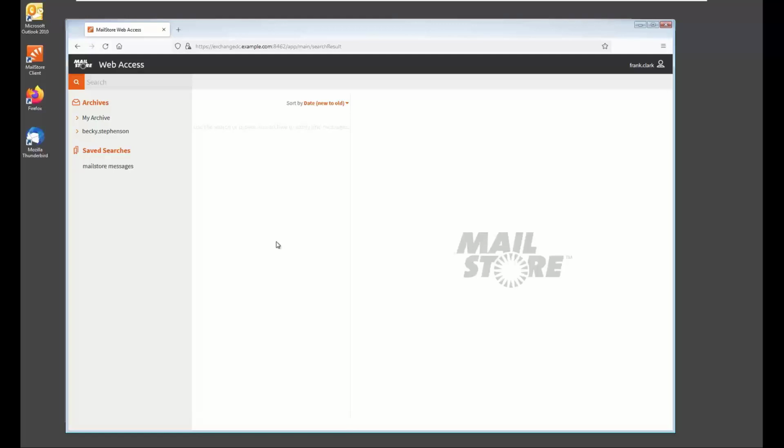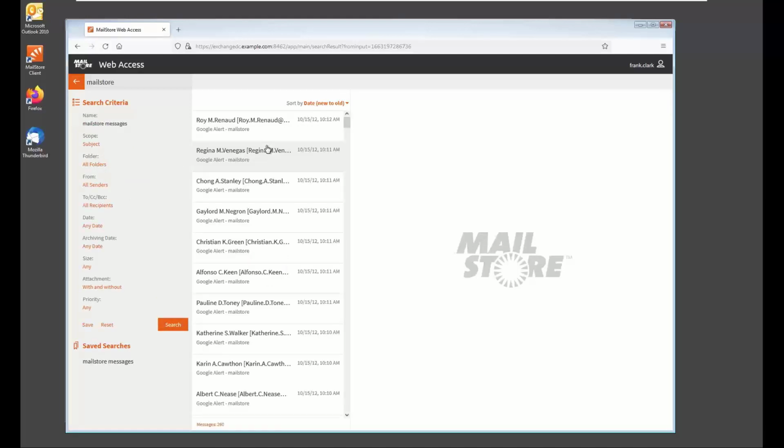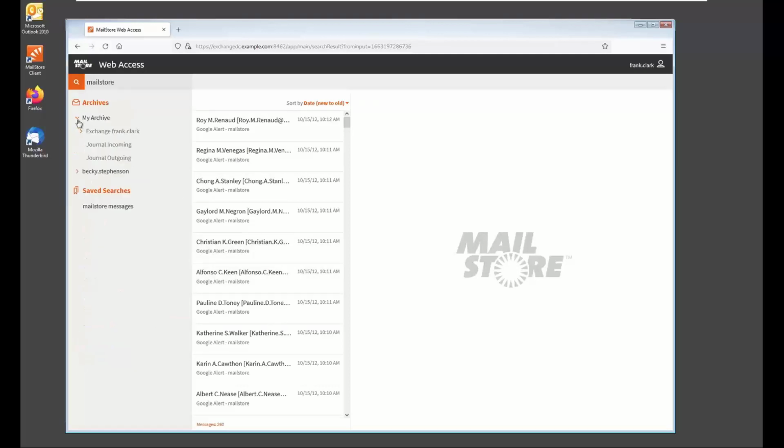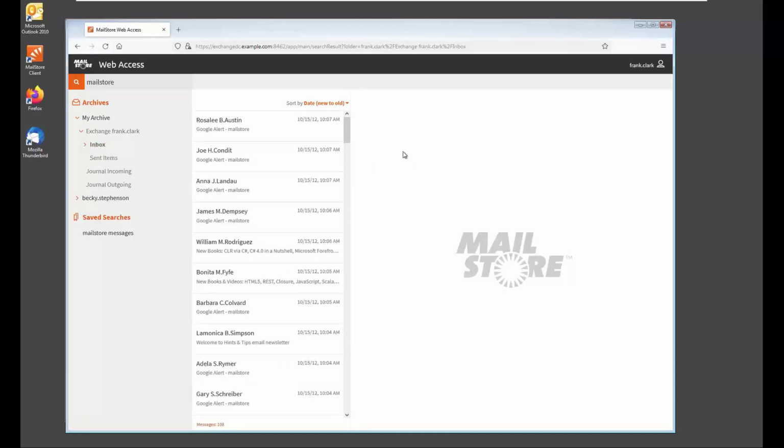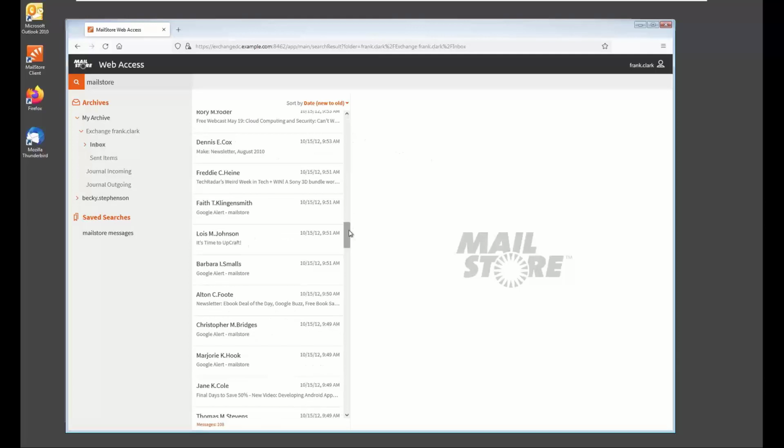But when you're on a large desktop interface, then you can see a little bit more information all at once. We can see that we have our saved search that we created. We can just, again, access that same saved search and get to our results right here. So again, we can access everything that's in our account. We can drill through messages, again, looking just for specific folders. And we can, again, just pick a folder to list the messages or work with the search.